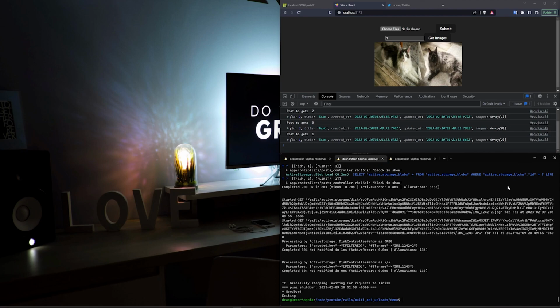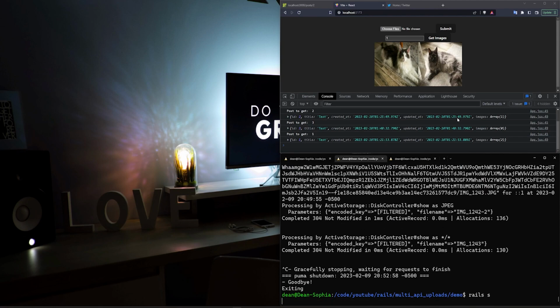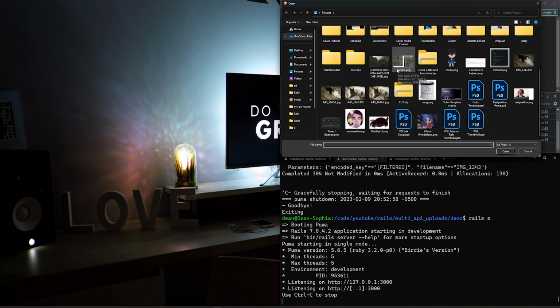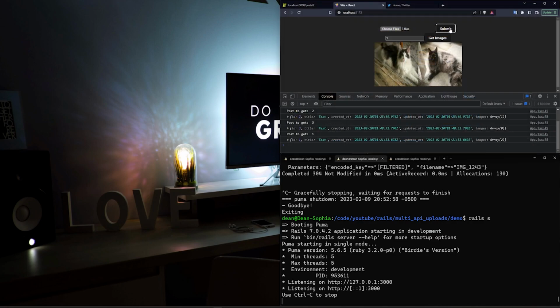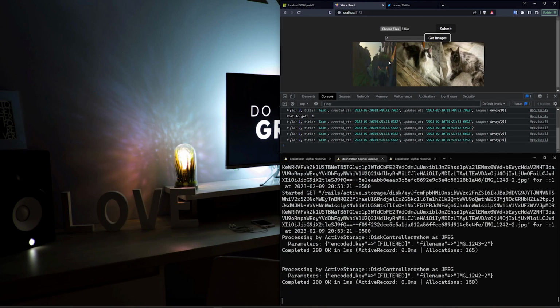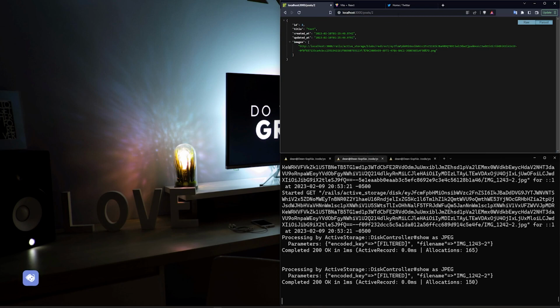So to get started, we can test it real quick. We can try to upload a couple pictures. We'll throw in this Minecraft picture and one of the cat pictures and maybe this other cat picture. So we'll upload all three of those. We'll click submit, get sent to the backend, and you'll notice here that nothing updates, but we do get a response back where the ID is 7. So if we put 7 into here and click get images, that should get those 3 pictures. So we can see they're stored in the backend.